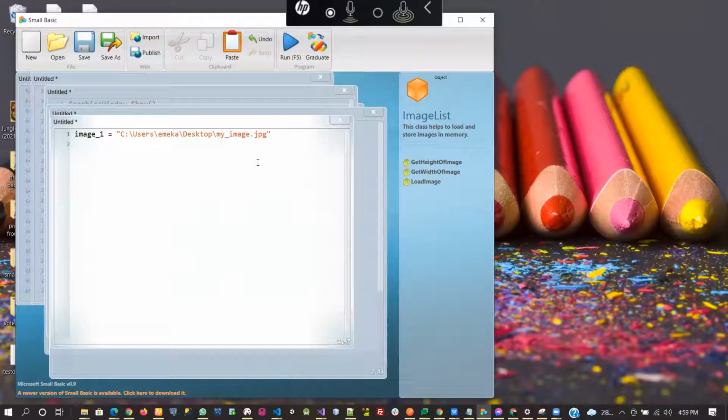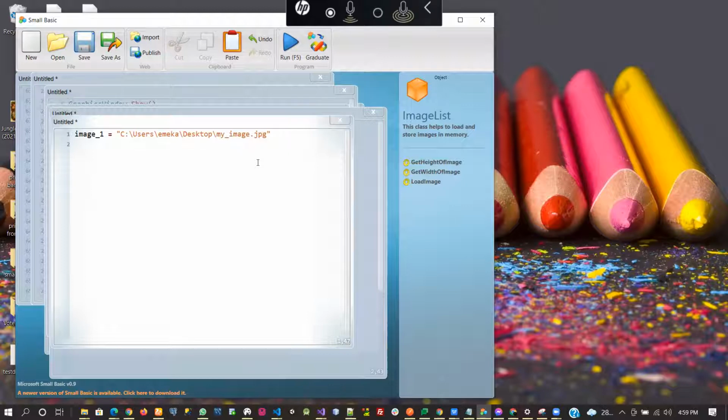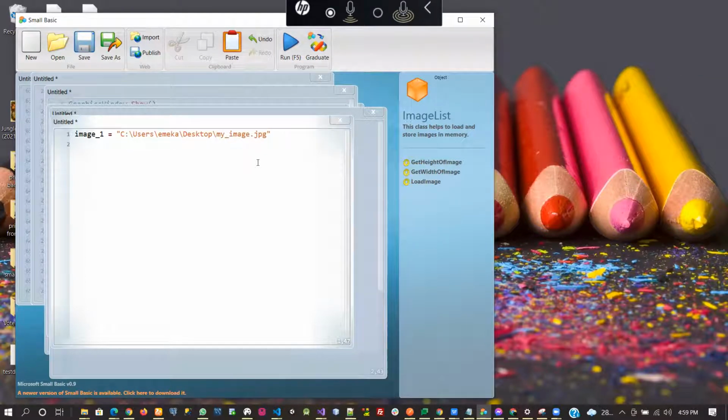Excuse me, sir, I can't hear you. I think he is disconnected, but he's going to connect back. If he disconnected, why is his screen still here? It's the internet that pulled him out.